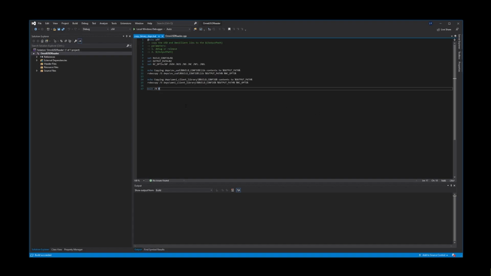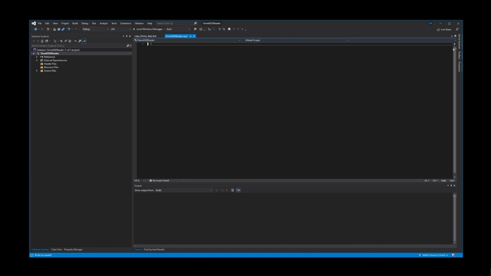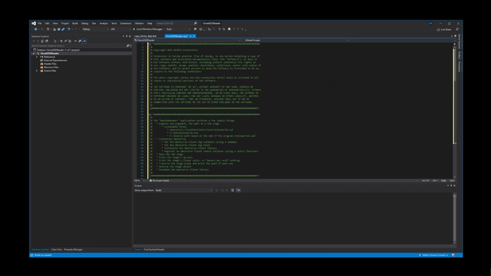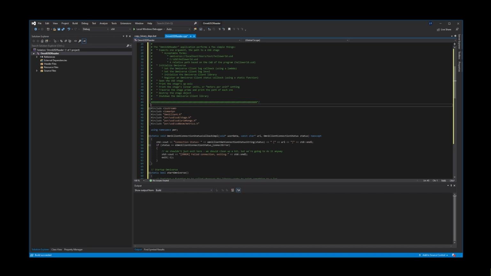So we have our program here that isn't interesting at all, so I'm just going to remove that. And on the forum, I've provided the actual program, the whole C++ file. I'm just going to copy and paste it in here, and we'll walk through this. So again, this comment describes what it's doing in a little more detail.